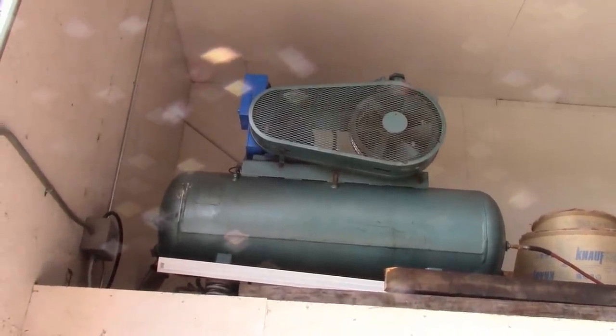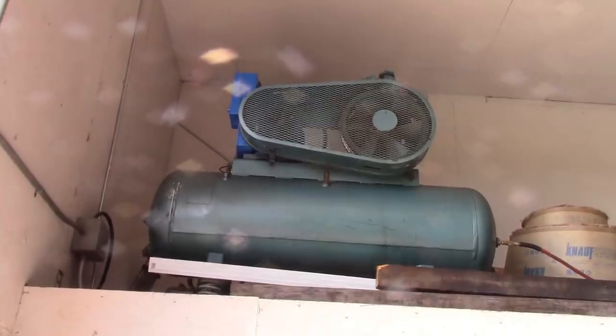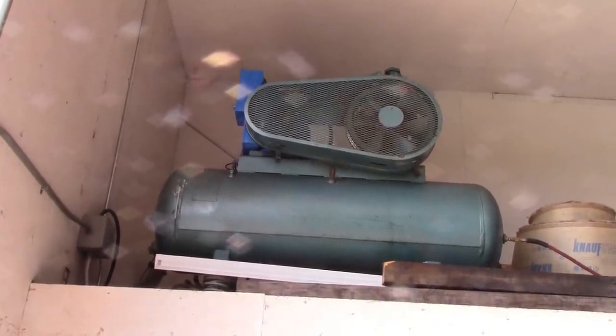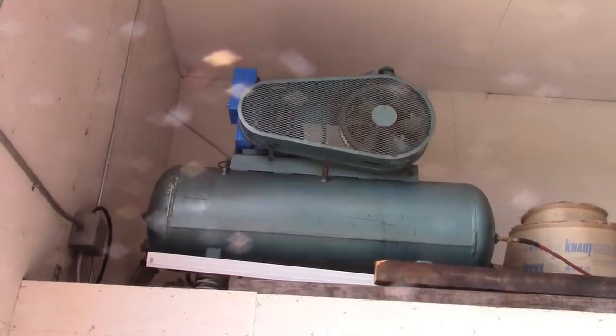But what's happened recently is when I'm using the compressor a lot, like if I'm using the sandblaster or a needle scaler or a large impact and it's running all the time, every once in a while the unloader will open up in the middle of it running, which means it's not maintaining oil pressure. That's not good.